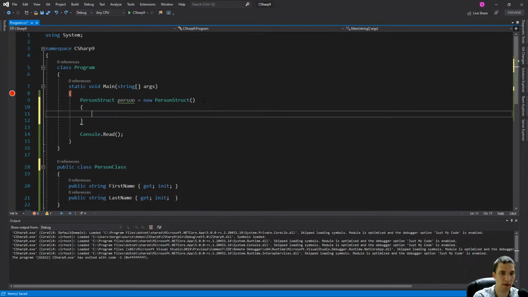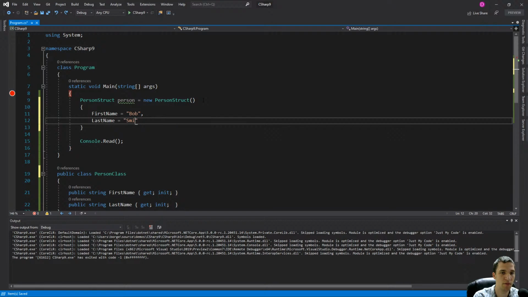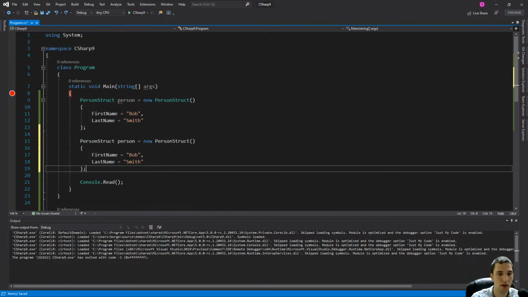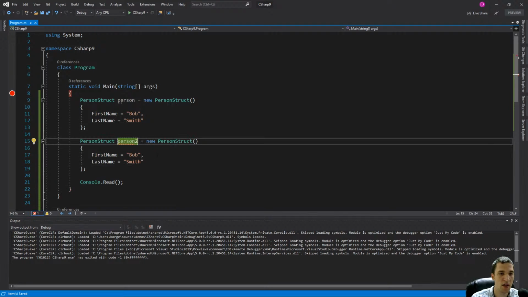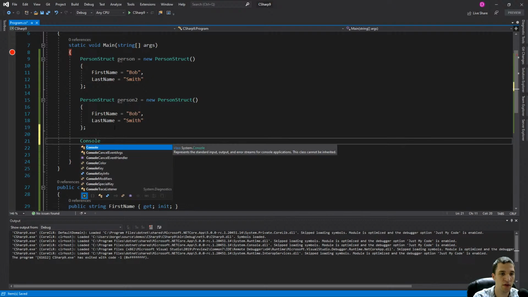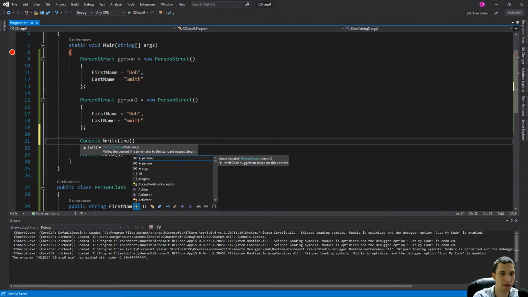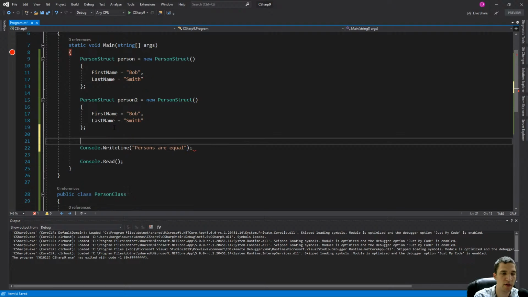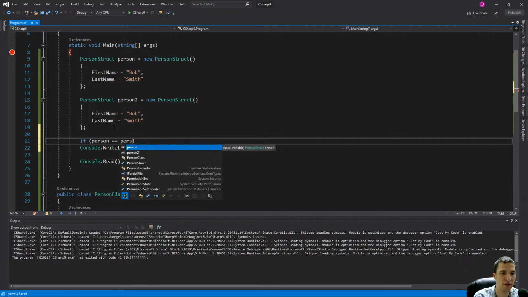So let's go ahead and actually create a person struct with first name equal to Bob and last name equal to Smith. And let's duplicate that person. Let's just create a whole new one. So person 2. So what happens if we try to compare them? Let's do Console.WriteLine persons are equal, and we'll do that if person equals person 2.